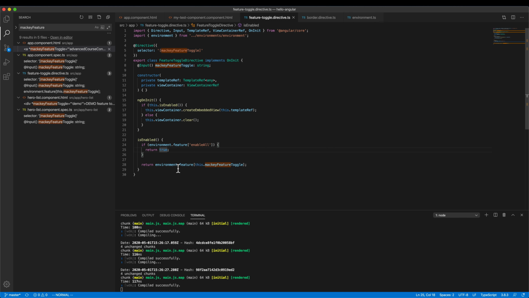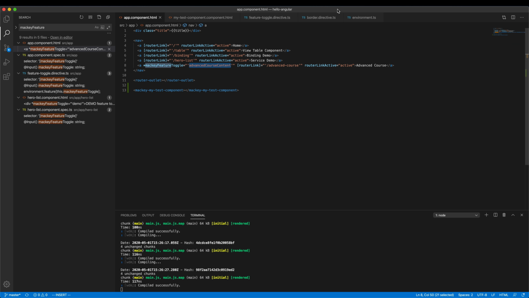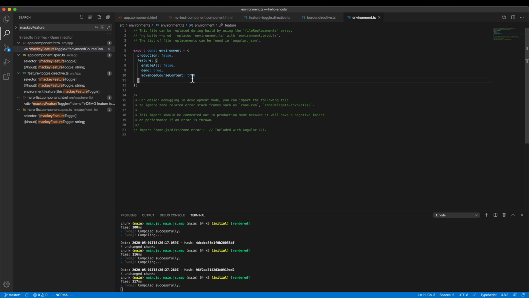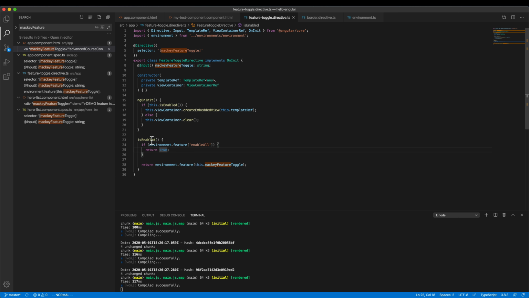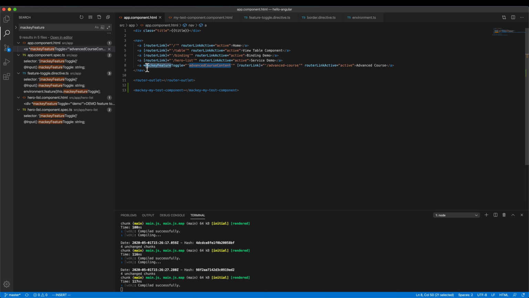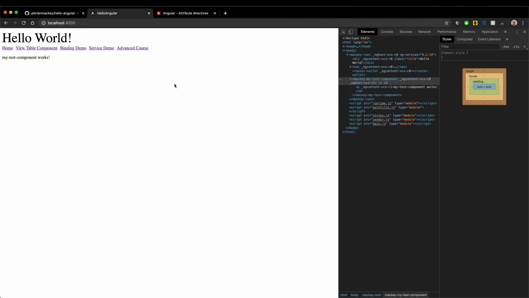So in this case, we're going to fall down to the check for the passed in feature toggle, which is advanced course content. And we see that that is set to true for my local environment. So is enabled is going to return true, and that will make the anchor for advanced course content render onto the page as we see it here.